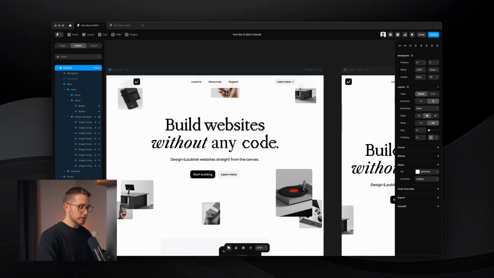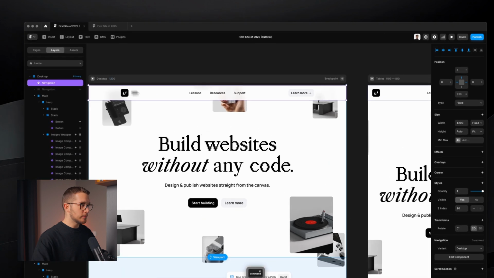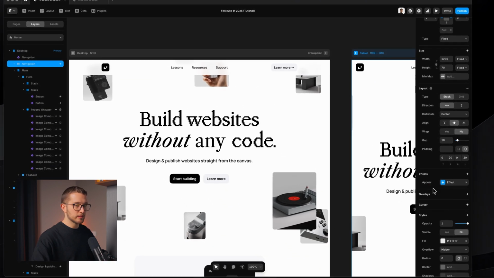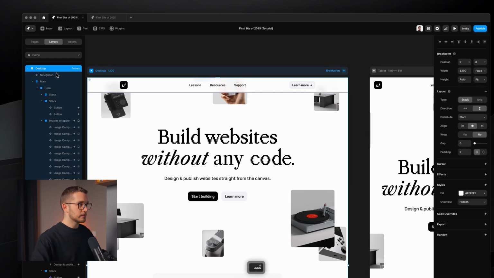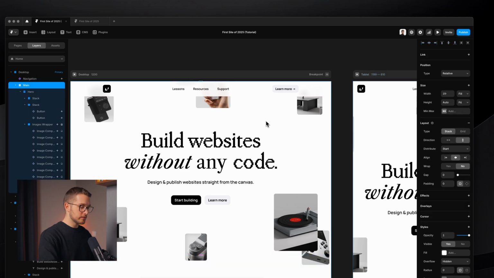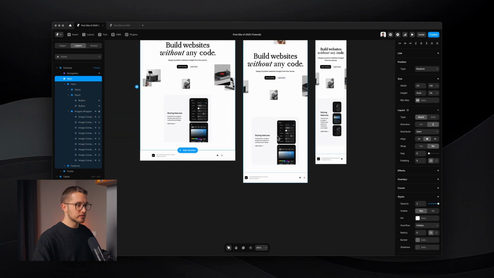Oh, and one thing that we forgot is to add the navigation effect. So that we created this navigation component, we can copy the effect that we had on the original frame of the navigation and just paste it onto the component right here. And now it will be animating in nicely. Last section, actually not the last section because we also have to set the footer wrap on phone breakpoint, but first let's take a look at this one.